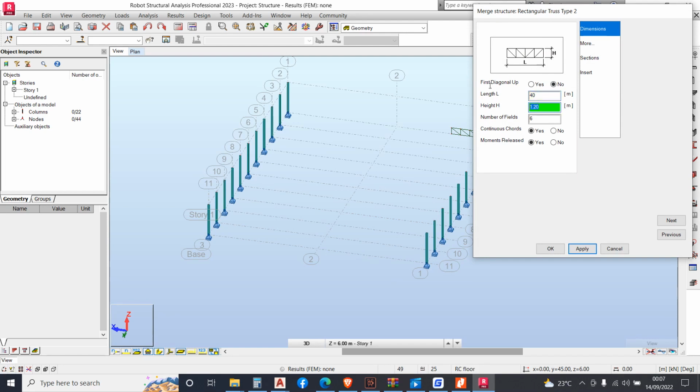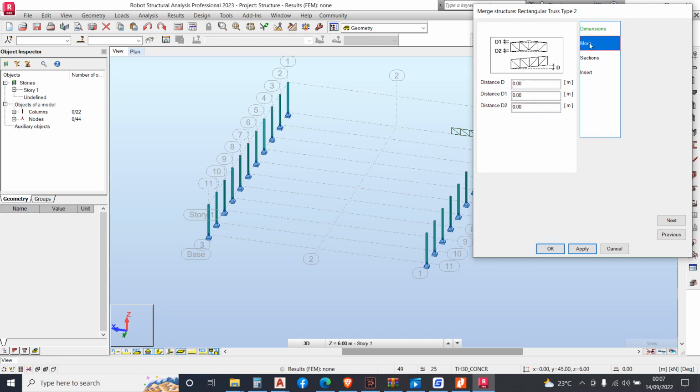The height, that is the thickness, is 1 meter. That is 1 meter of the truss thickness, but we're going to slope it. We'll break it into 40. At moment release, yes. Continuous calls, you can say no. Depends on you.